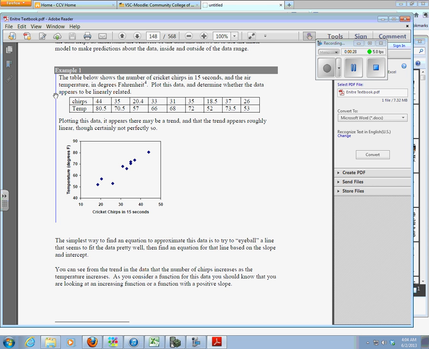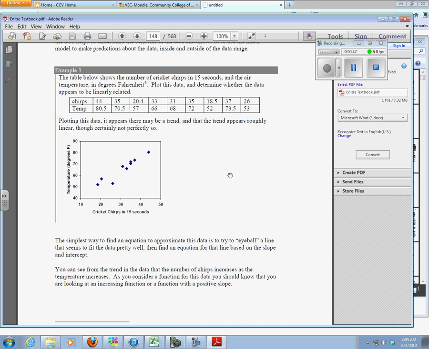With this data about cricket chirping, you can count the chirps and get the temperature. If we look at this graph they have, they put chirps as x, trying to predict the temperature from the number of chirps.